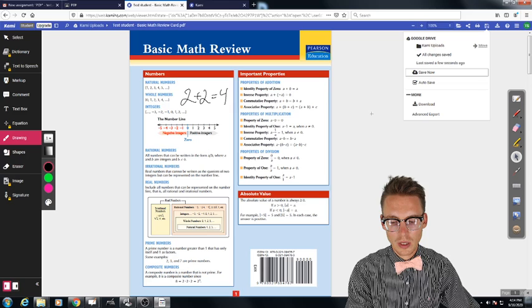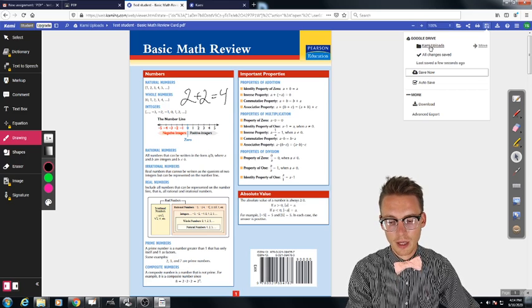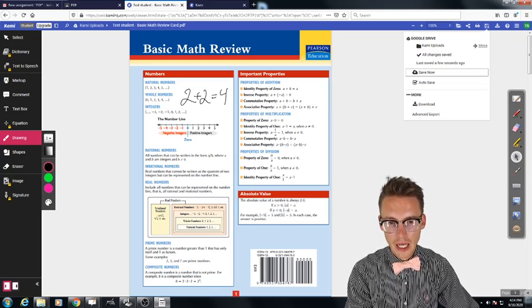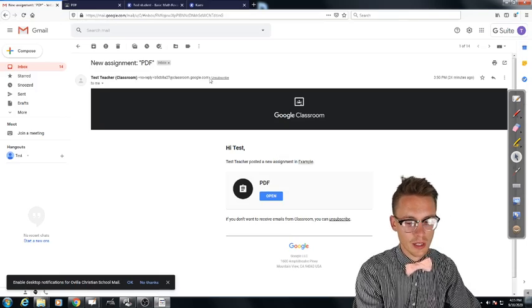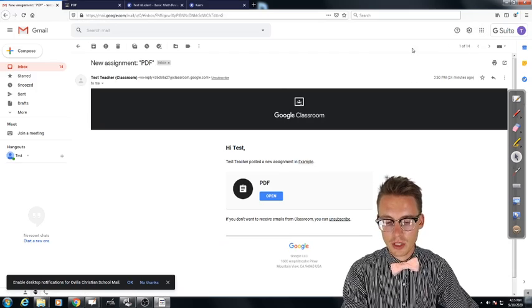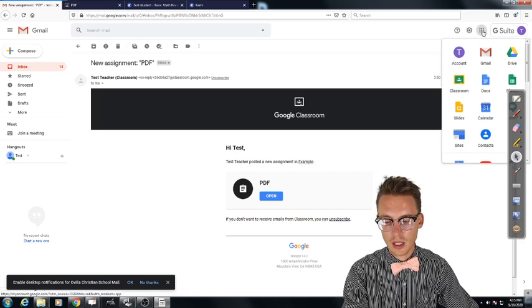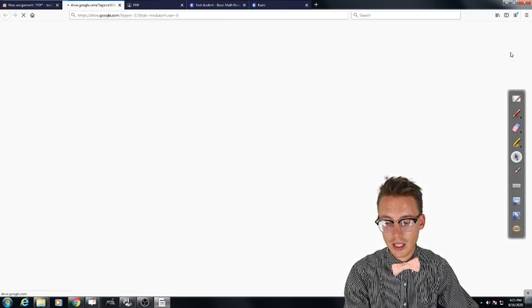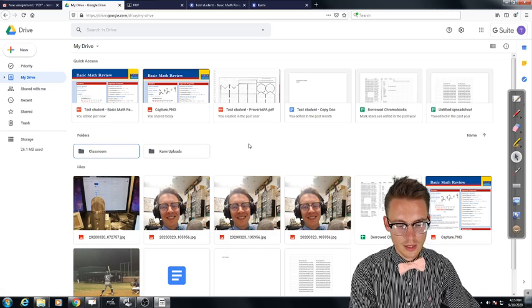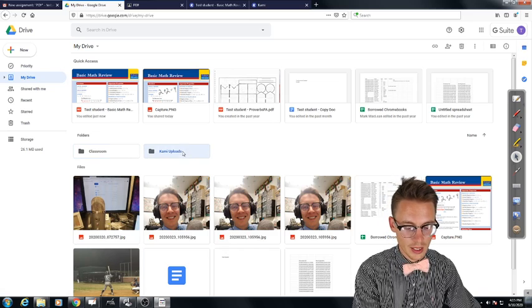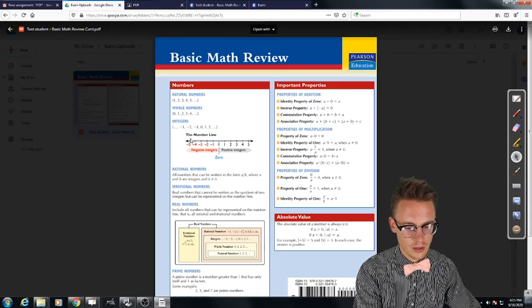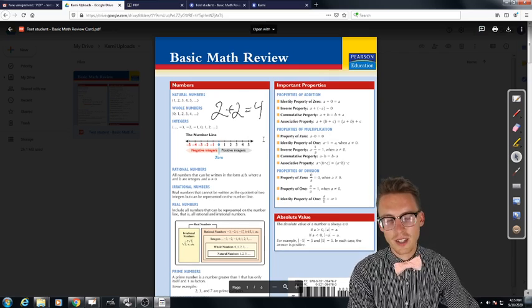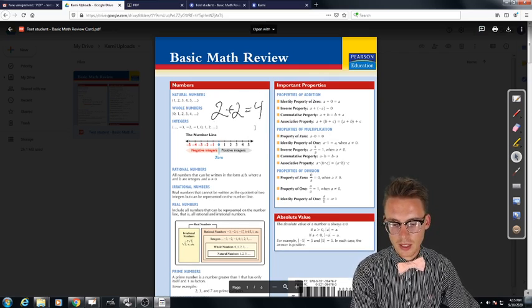You could go directly to the Cami uploads folder from here, which works fine, but just in case you are at your Gmail, let's go to it from our Gmail. So here I am, and I click on my box of chocolates, click on Google Drive. This takes me to my main folder where I can click Cami uploads, and there's my work. If we click on this, there it is. It just took a second, and there's the work that I just did.